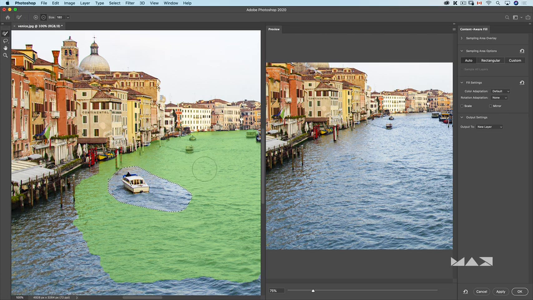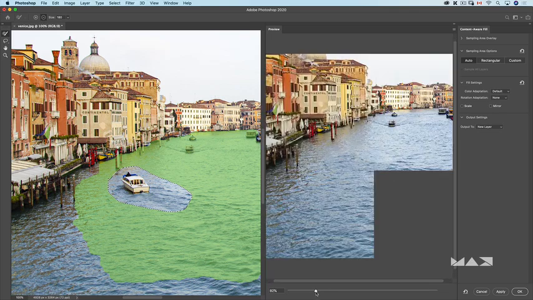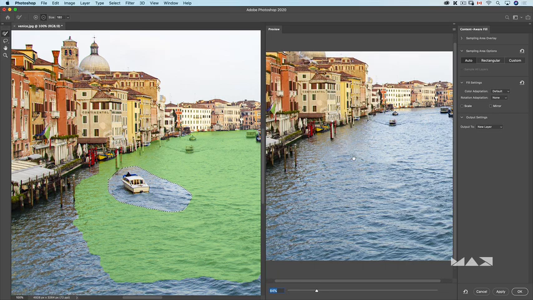As you do this, you might find that, in this case, it looks pretty good, although if we zoom a little closer in, there are some dark areas of water right in here that don't look quite as good. So over on this side, I'm just going to paint, telling Photoshop not to include this information, and then it updates. There are all kinds of controls over how this works, but generally, you can control and pick what areas you want to use as your fill, and it blends it in perfectly for you.